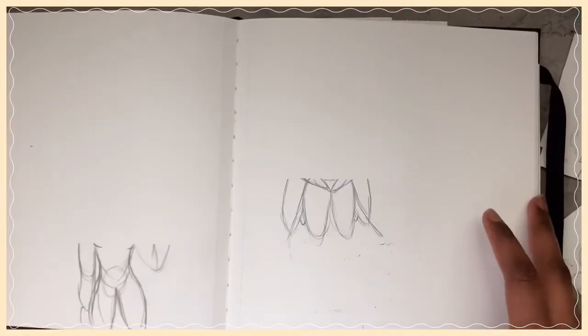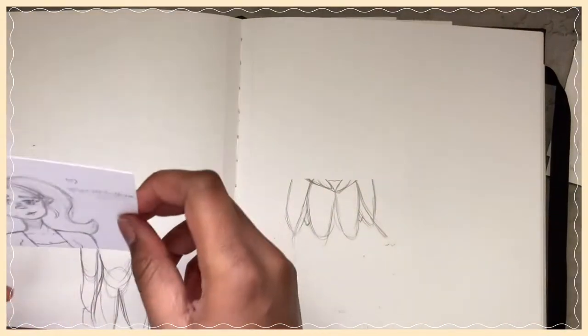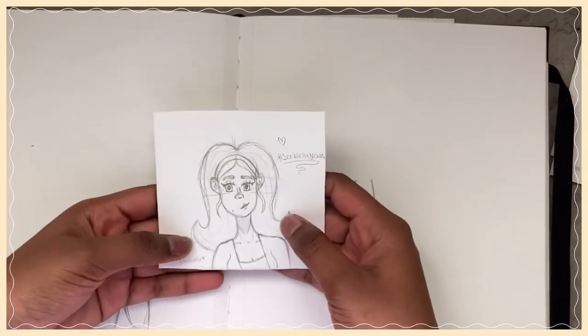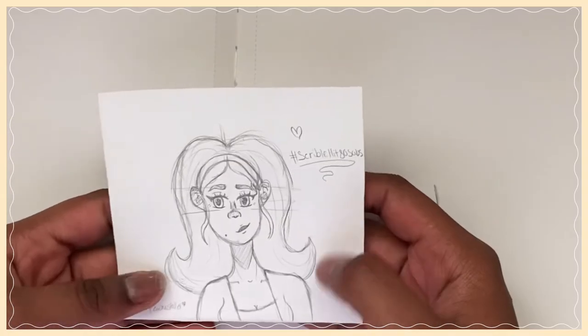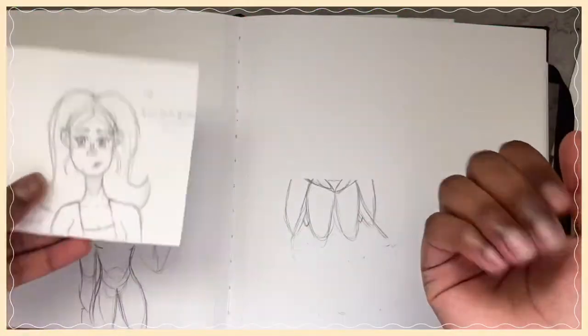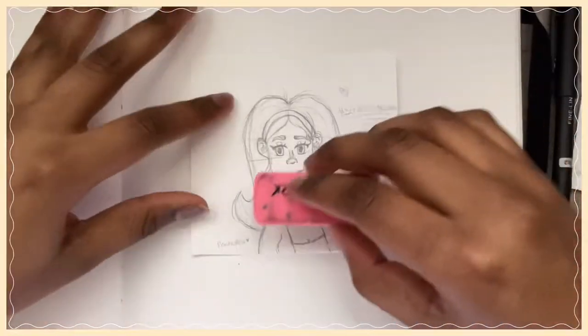Okay, so for the first one, I want to do Scribble Hit 80 Subs, so original art piece. And then here is mine as of right now. So I'm just going to start inking and coloring.